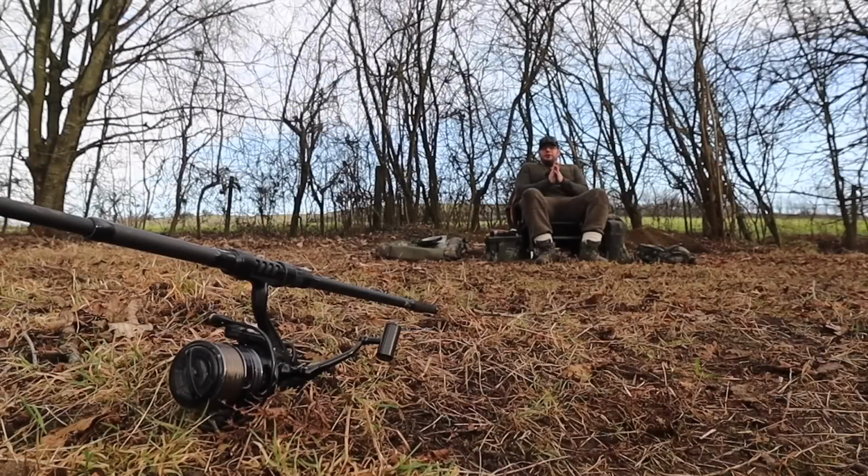Right, the rods are out then, we are fishing, and I thought I'd just quickly tell you why I've got into this area. Mainly, I've actually seen a little bit of activity. I've seen a bit of fizzing, a bit of bubbling. It could be silvers or bream potentially, but I do think it looks more like it's going to be carp. I've not seen anything jumping out or rolling or showing, so I've not really had a lot to go on. There was a guy over towards the dam end when I got here, and to be fair, he was just sat in his chair looking at his phone, looked pretty startled when I walked in through the gate.